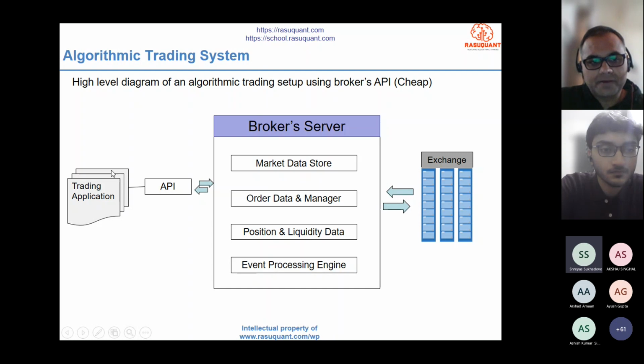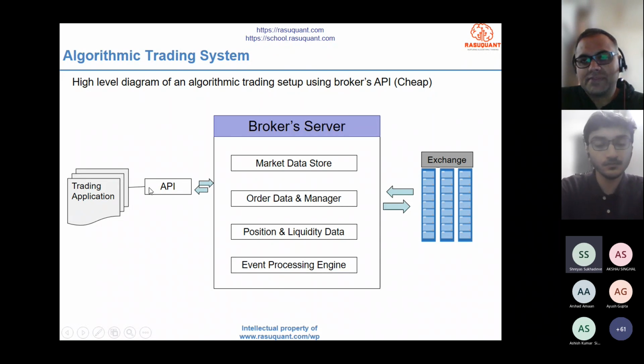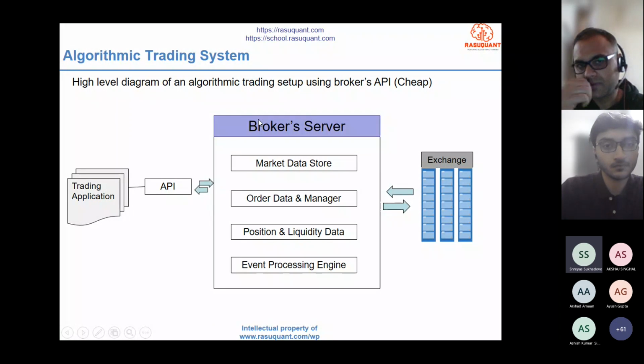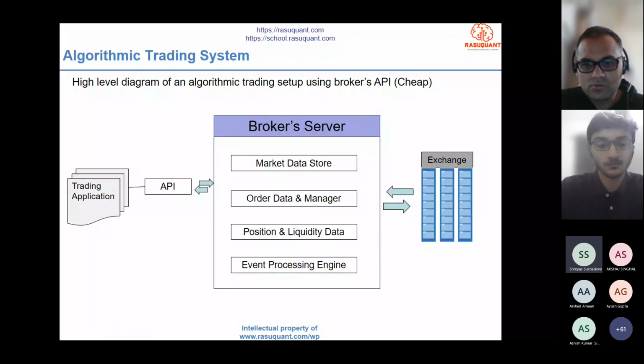Okay. So your trading application would simply use an API, and this API would feed off the broker server, and the broker could be Zerodha, it could be Angel One, it could be Kotak, it could be ICICI. Pretty much every Indian broker now has an API offering, and that is what you would use, which would cost you just a couple of thousand rupees a month, and you would have your trading setup ready to go. All right. So when you are starting out, this is the way I would recommend that you gain some kind of understanding of how trading works.